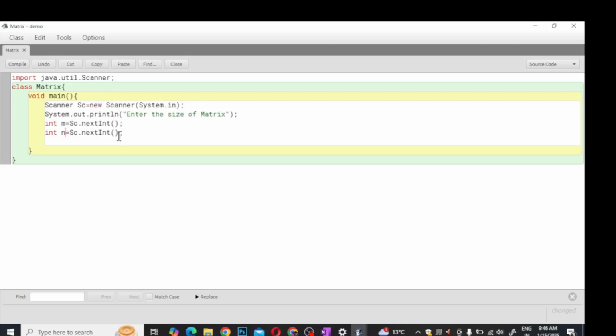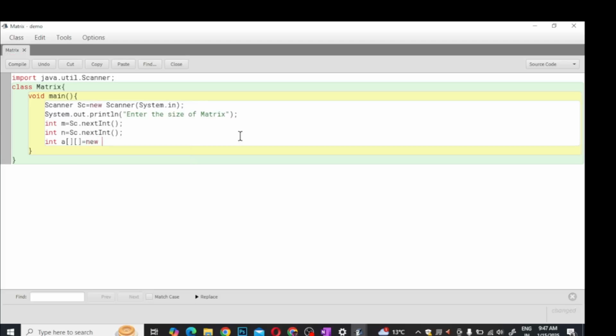According to my question, I mentioned M cross N, so I have given M cross N. Now I am declaring a double dimensional array. Int A. It is a double dimensional array, so I will write two square brackets. For a single dimensional array, we use a single square bracket, but here it is a double dimensional array, so I will use this.